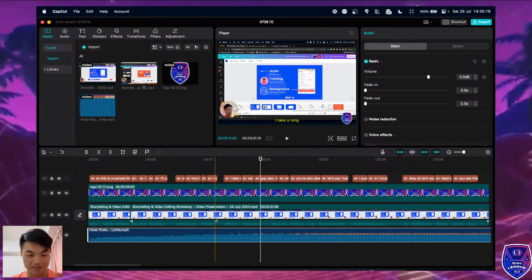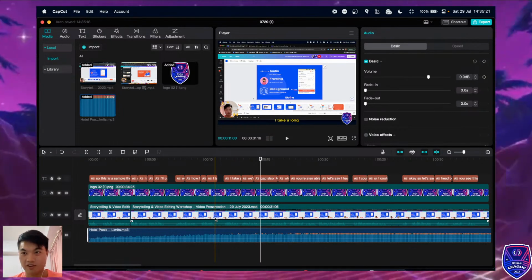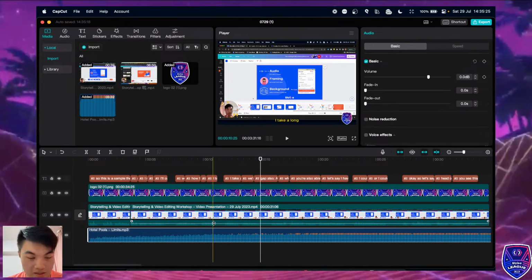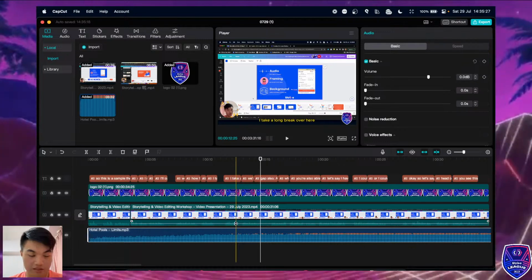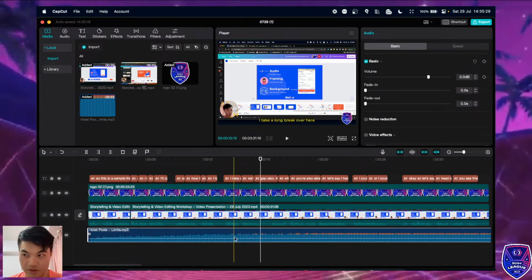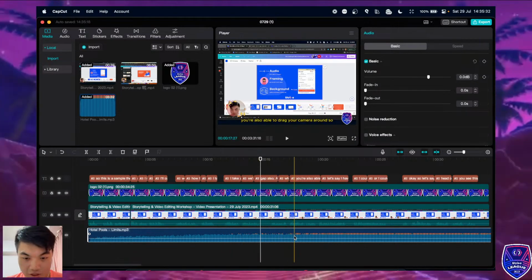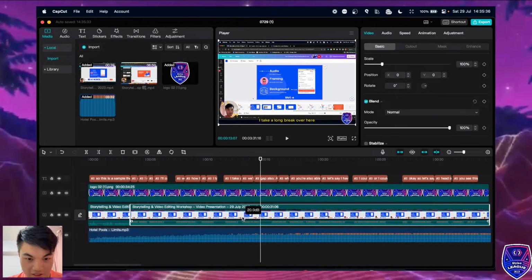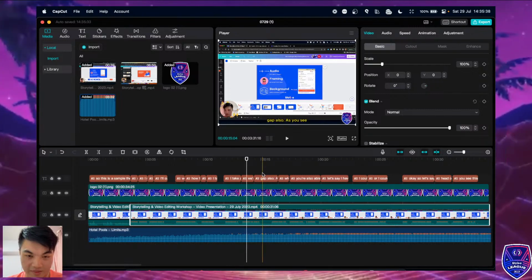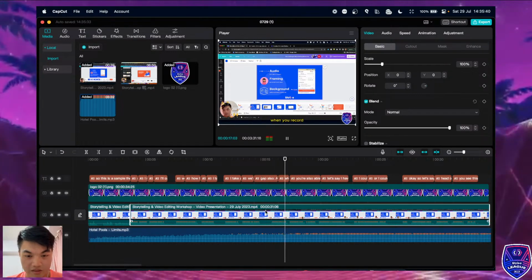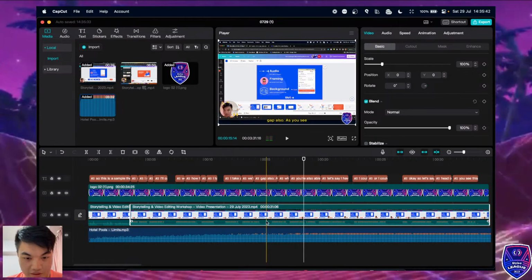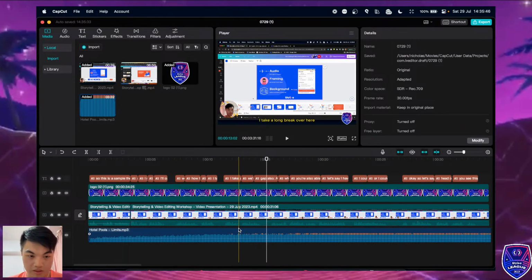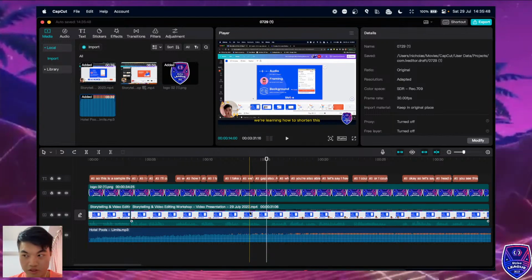As you can see, the music overpowers the dialogue. To fix this, what we want to do is increase either the video sound or decrease the audio. But for this, what you want to do is decrease the audio, because if we increase the video too much, it will sound very distorted. To undo, just press Command Z or Control Z. And to redo, Shift Control Z or Shift Command Z.